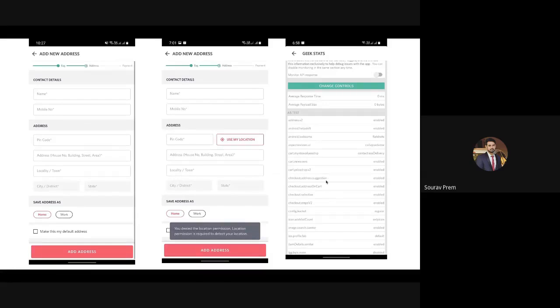Now this is being controlled by what you see, checkout.address.suggestion. Based on this bucket, this feature is being controlled. So for this experiment, if the bucket is enabled, you will see something like this. If the bucket is disabled, you will see something like this. And similarly, this goes for all the lists that you have. They all would be helping in achieving something similar. It can be multiple things, starting from something as simple as the color of the button, to something like what we currently see in this page.